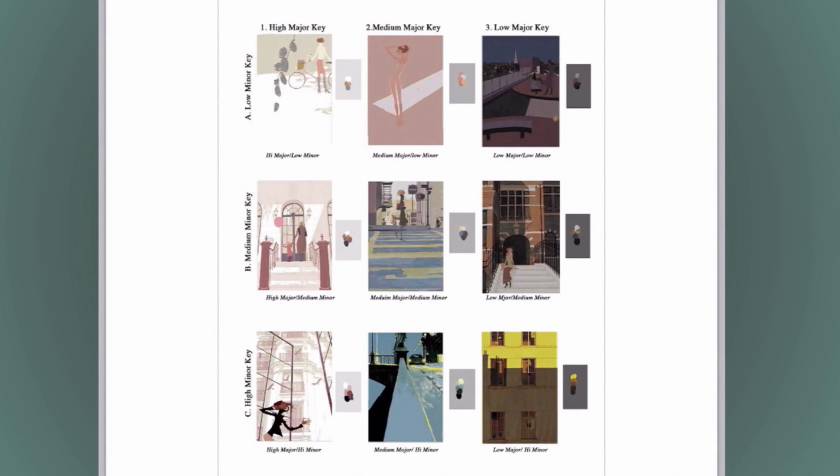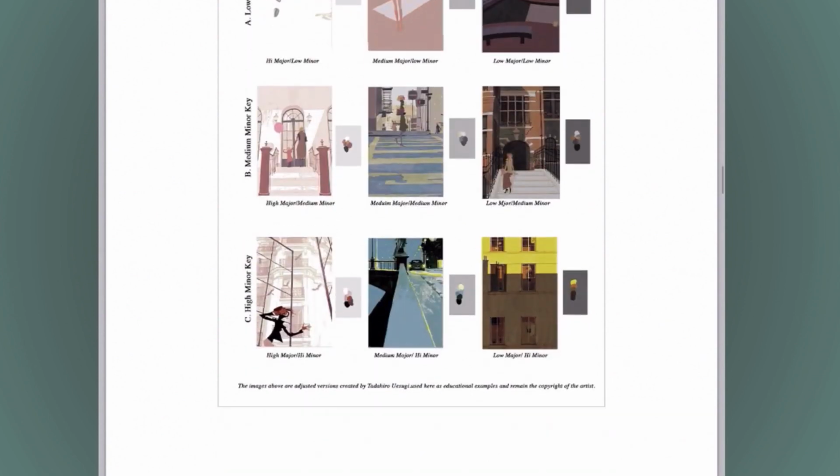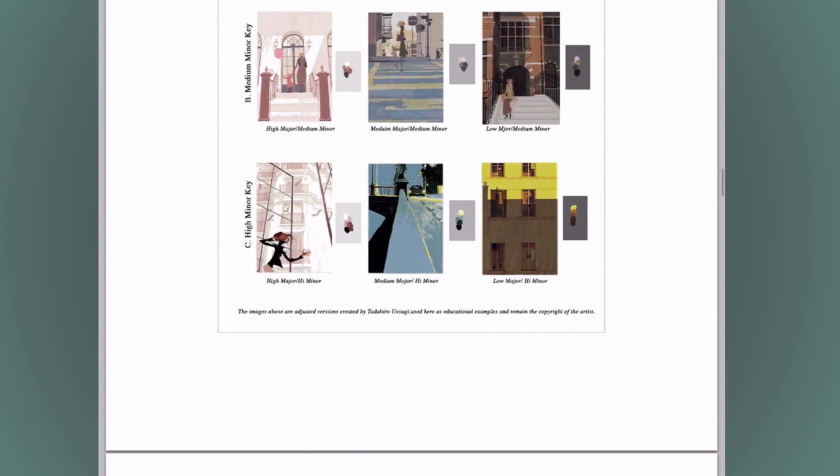The ones in the middle have medium contrast. And the ones along the bottom row have high contrast. You see that? So those are the distinctions that we establish above. And that's what you're going to see in images. And they're going to give you completely different moods.